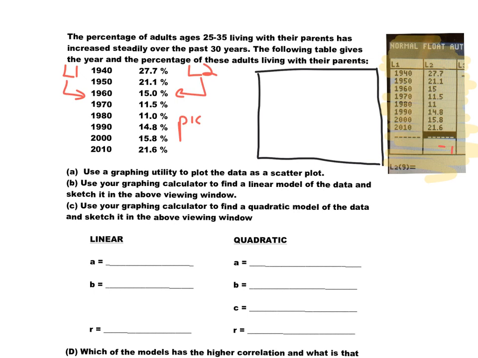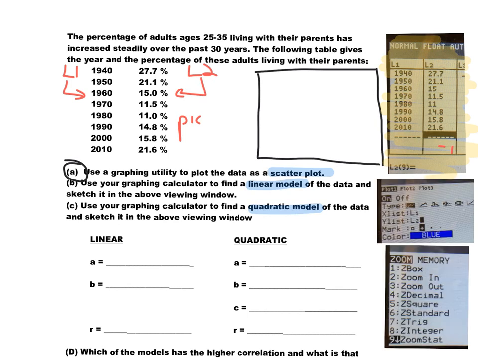And now what we need to do first is to create a scatter plot for the data, and then we want to run a linear and a quadratic model for the data. So take a moment, create your scatter plot of the data. Remember, the scatter plot is the first type of statistical graph. Include your scatter plot in this box that's included on your assignment.